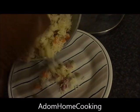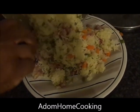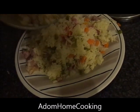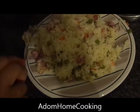It can be eaten on its own because it's been seasoned and there's meat, vegetable and everything in it already. You can be served with your shito, your pepper sauce, or eating on its own like this.